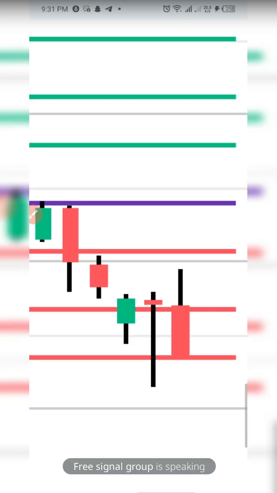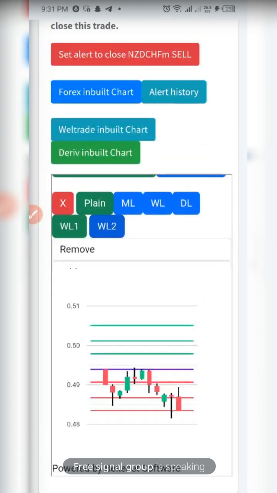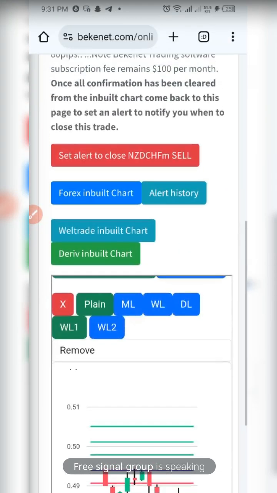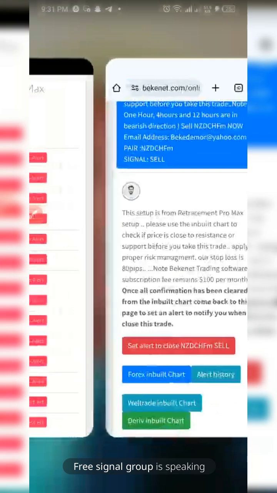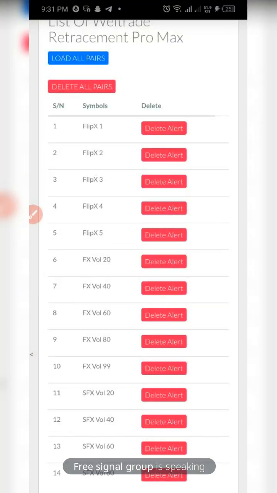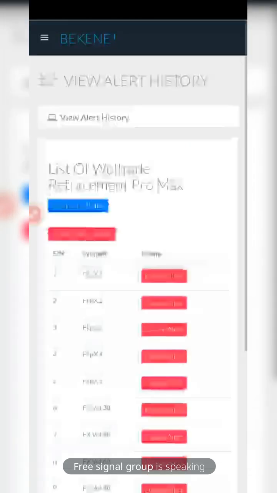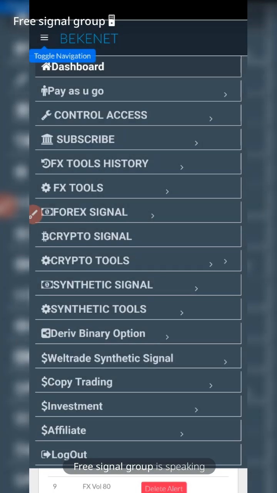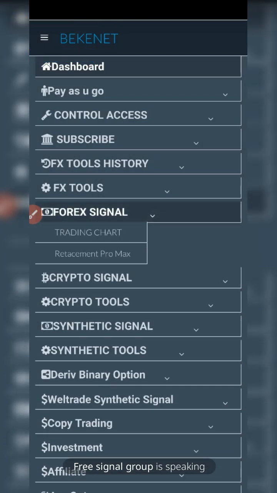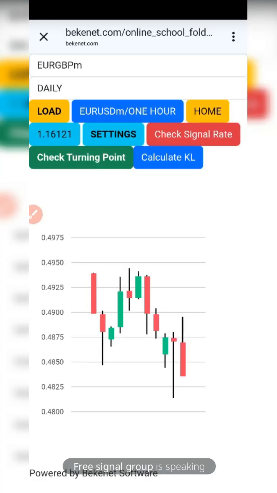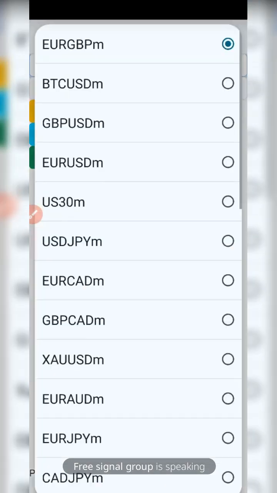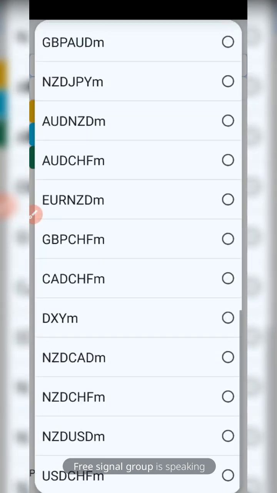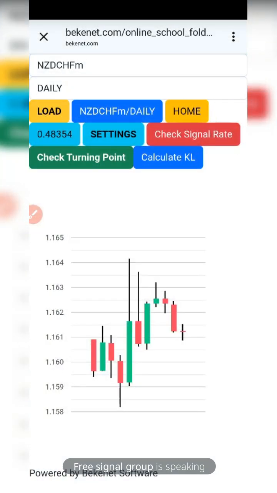All right. So now, since we've understood this, the next thing is to repeat the same thing we just did with the app so that you know where to navigate. Either you get your signal from the in-built chat, from notification, or you get it directly from the app. But through the notification is very simple. It's the same thing here. I can easily come here, click on Forex, click on trading chart. I will still get the same thing. Can you guys see it is still the same thing? All I need is to select my pair and load. I'll still get the same result.